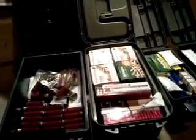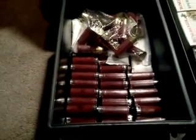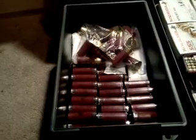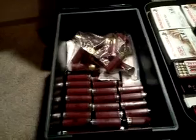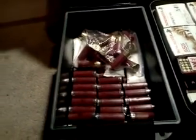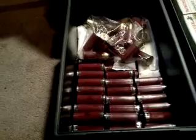First off, I'm stocking up on 12 gauge. Packs a pretty powerful punch. There's definitely several different rounds that you could shoot out of it. I'm particularly shooting out of a smooth bore, so I can shoot slugs, buckshot, birdshot, pretty much anything you can think of. This whole ammo can is dedicated to just strictly birdshot.